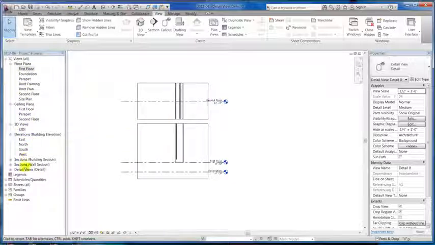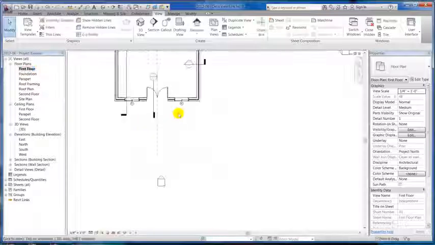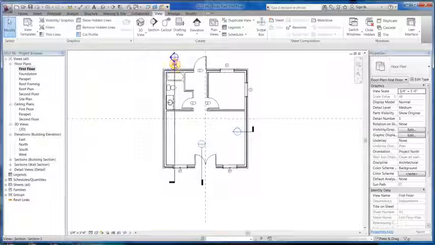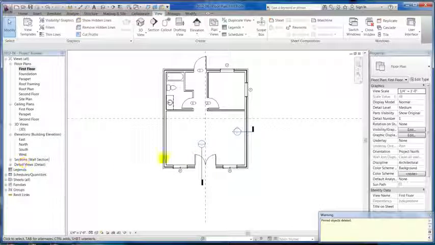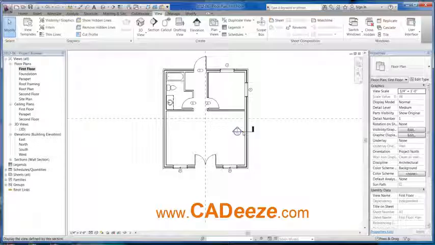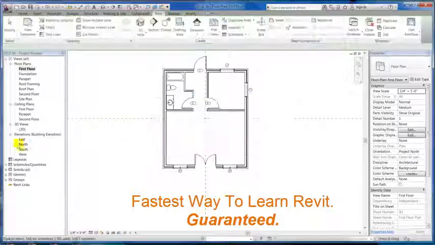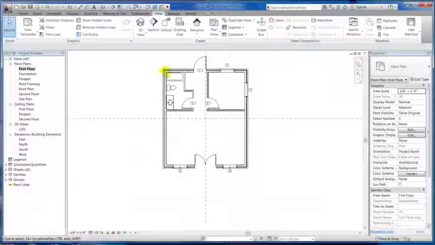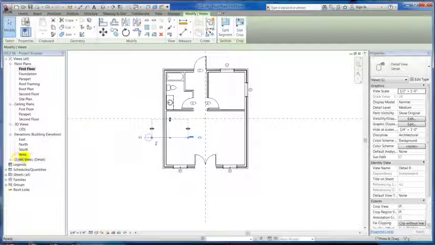And you got sections. If you notice, this sections area was not here. As I create a section, it automatically added a subcategory for me. Put the section in there. So if I was to come here real quick, it's the last thing I'll show you, and delete this section, it's going to give me the warning about, do I really want to delete the level? View section 1 will be deleted if I hit OK. Now there's no more sections. And of course, this is telling me it was a pinned section. So if I deleted all these sections, you'll notice now, once these are gone, all my section subcategories are gone because there's no more sections. As I create a section, it creates the category for me if it's not already there. See, there it is, details, view sections.